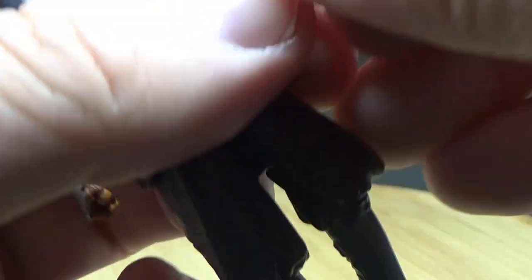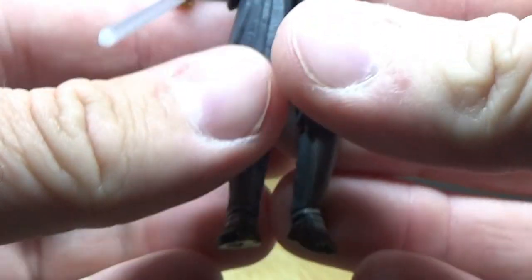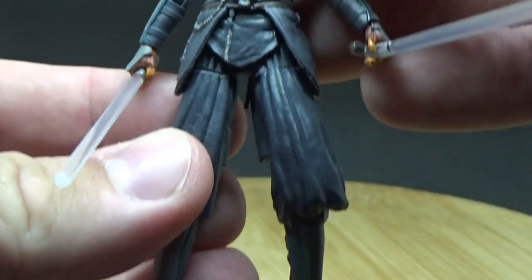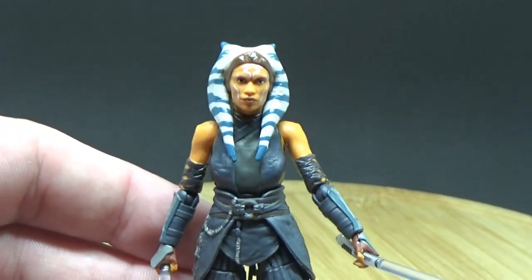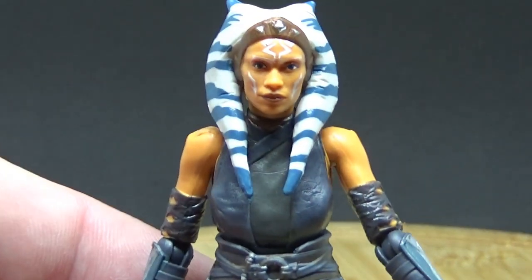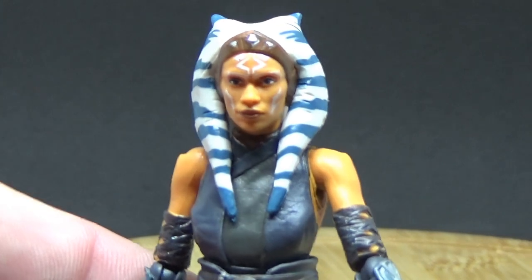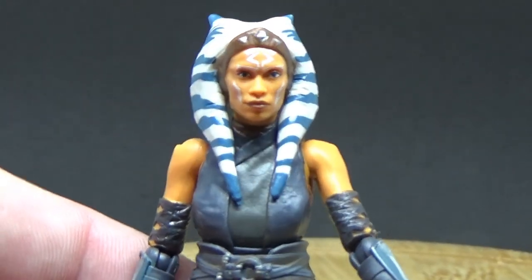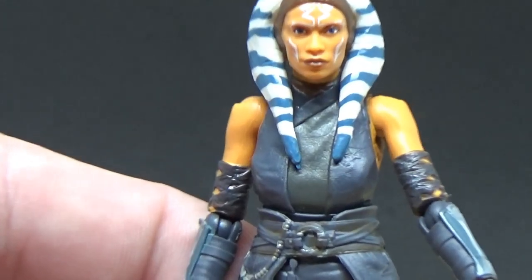So I'm just going to put them in her hands just to display for the moment. Yes, I know, I haven't done reverse grip, but I will. When she goes on display, she will be a total reverse grip badass. So I'm just looking at the detail, like the sculpt of this thing in 3¾-inch, and they've absolutely nailed it in my opinion. I think that's just absolutely beautiful. A little bit more light, there we go.